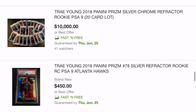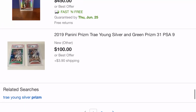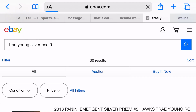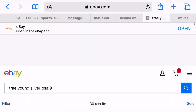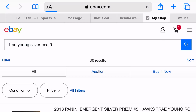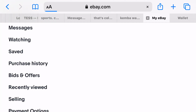Even if you overpay a little bit, if the card's going to $400 to $500 by the end of the year, I think that's definitely a very good profit. And it's pretty easy to tell. Trae Young is pretty proven. All these other guys have gone up. So when all 30 teams are looked at again at the end of the season, I believe Trae Young's going to be one to really go up.